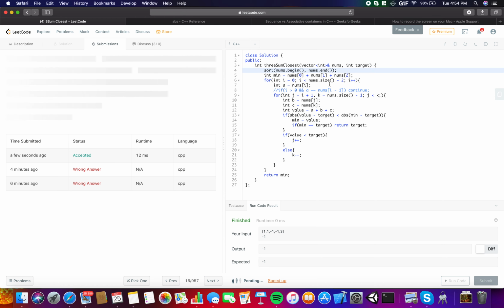Okay. So I think this is a fair optimization. And then actually a similar thing here.